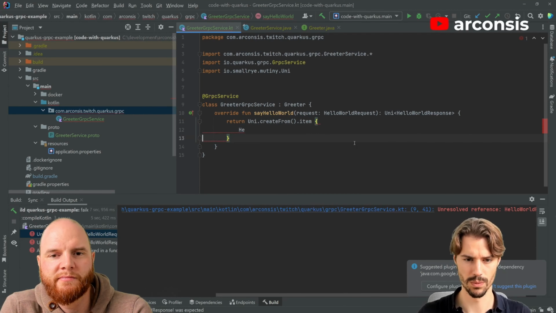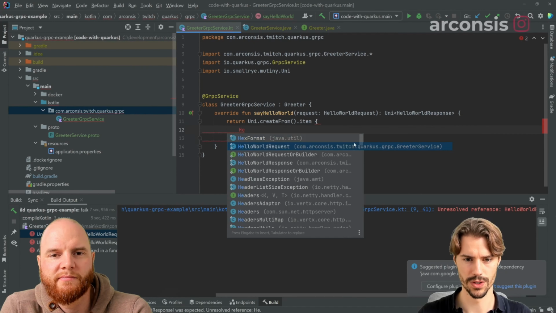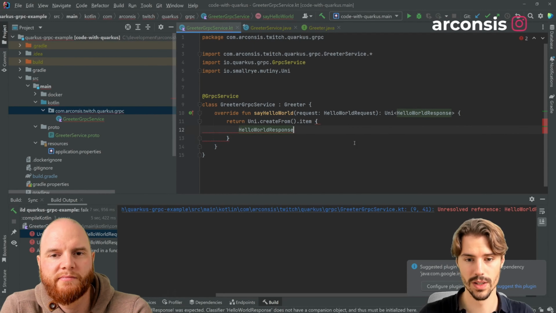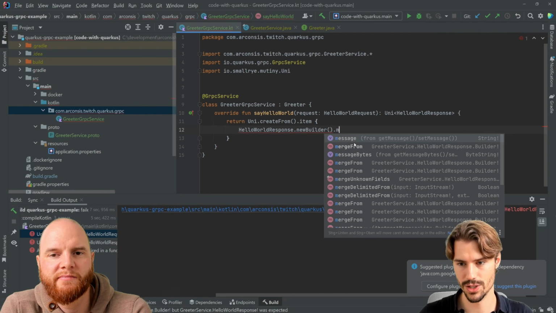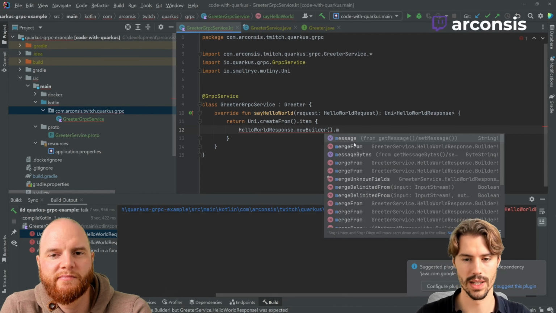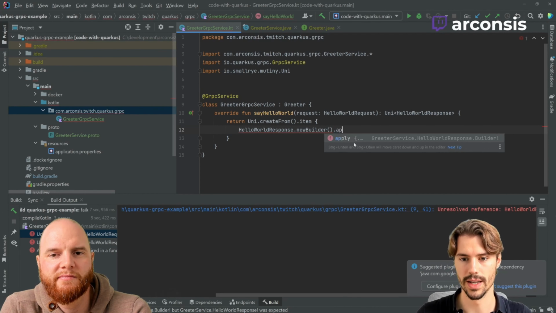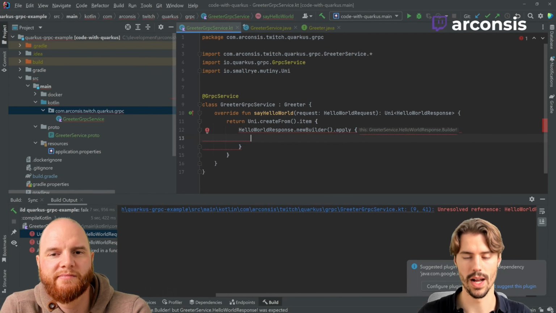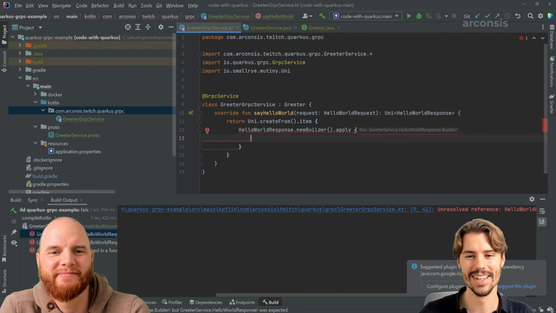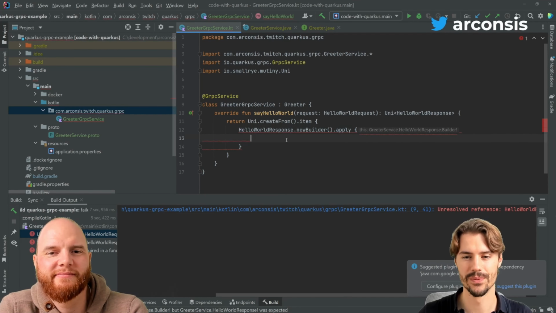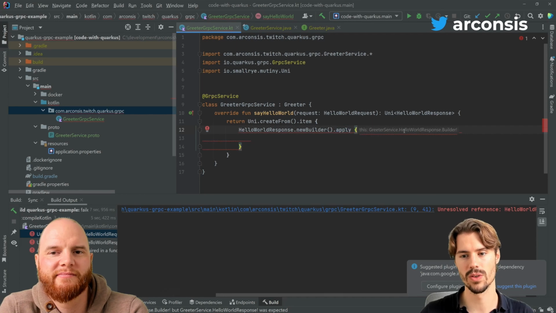Yeah. So we create this item, and we do this by saying we want hello world response. We need a new builder from it, and then we need to set the message. But if we do it like that, then we cannot access the builder afterwards anymore. So I do apply, like a nice Kotlin function. Apply makes it that I have now in this body the hello world response builder.